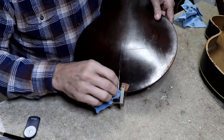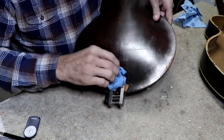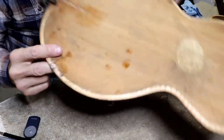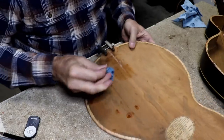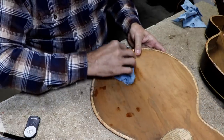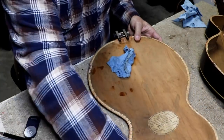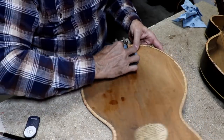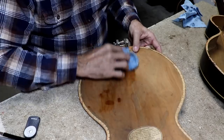And I had already cleaned that up, so that's a good sign that there's plenty of glue in there. Much better chance of that holding now that I got in there and scraped that to bare wood. And, you know, you can't be 100% sure it's to bare wood, but it's certainly better than just gluing it in there without even scraping it at all.